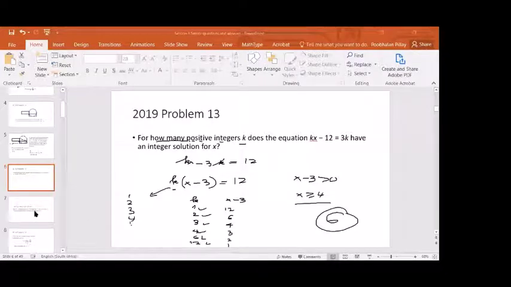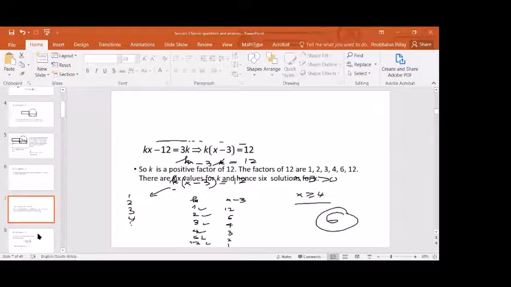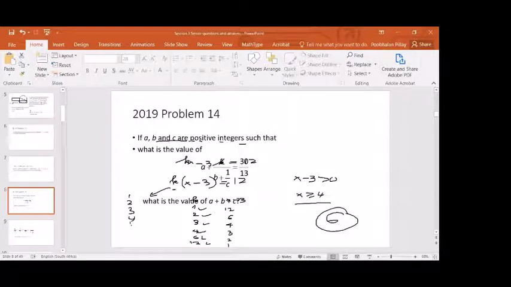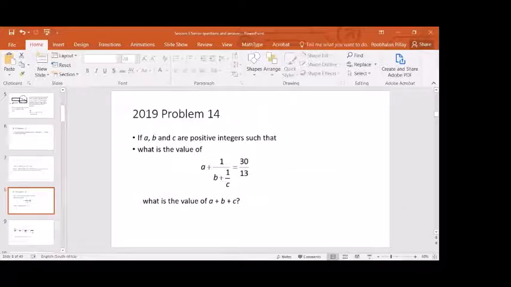The next one is this one. Okay. So this problem says that a, b, and c are positive integers, and you got a funny looking thing here. You got 3 unknowns. Again, positive integers, but 3 unknowns and 1 equation. So how do you solve? How do you find what a, b, and c are? It's looking in a very, very funny way.